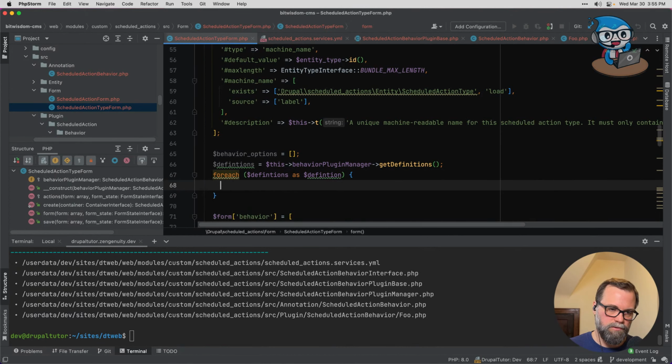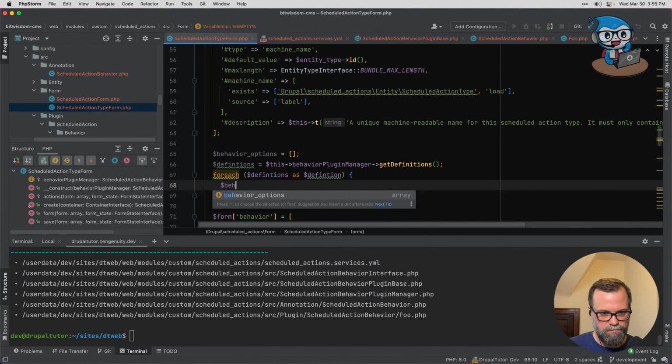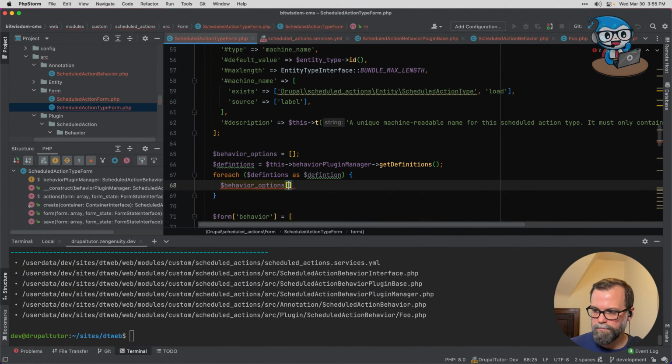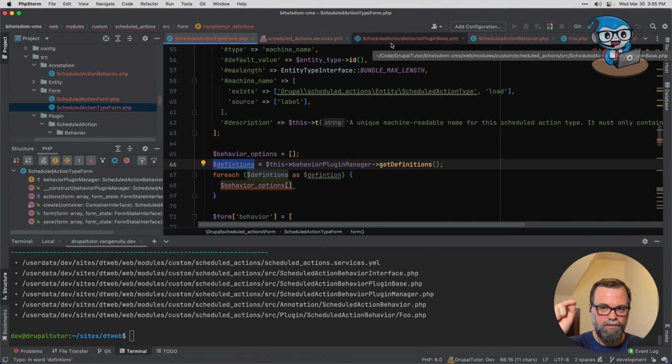So we can loop through those and add them to the behavior options. This is an array of just the data that came straight from the annotation. So it just has ID, label, description. It doesn't have anything else, as far as I know.